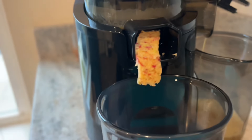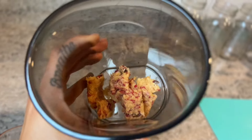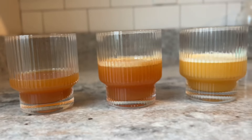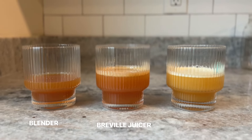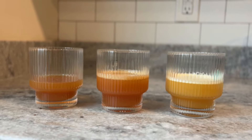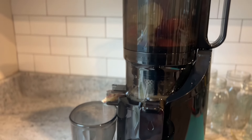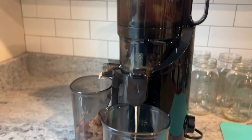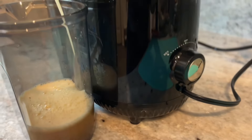One of the first things I noticed is how dry this pulp is — and this new juicer does the same thing as that other expensive juicer. Look at how awesome this is; I really feel like I'm not wasting any of this produce. This is a comparison of all three juices, and the one on the right is a different color but I'm here for it. Personally, I didn't have to strain any of this juice going from the juicer to the jar, which was a bonus — one less step to do. Cleanup was a breeze with only about three parts to wash, and I love my new juicer.